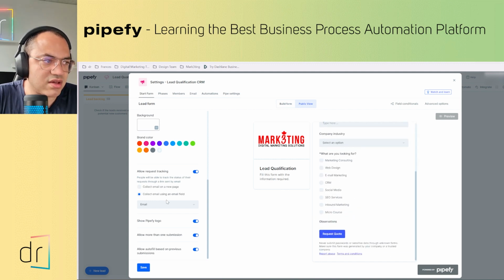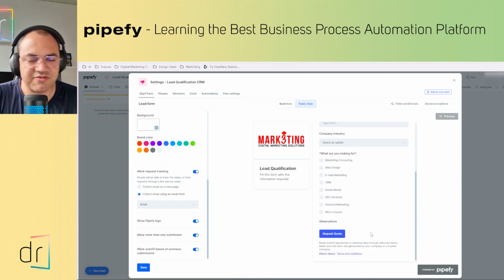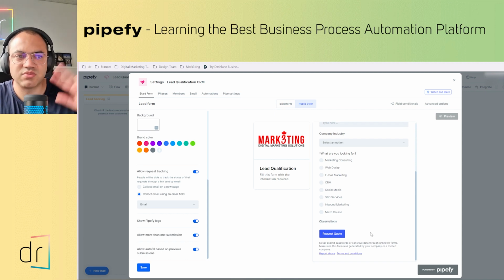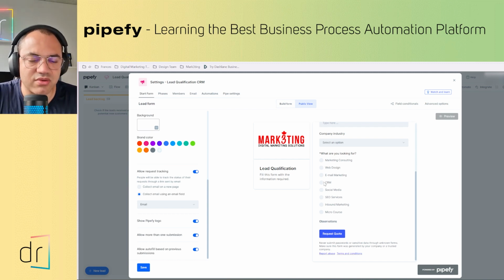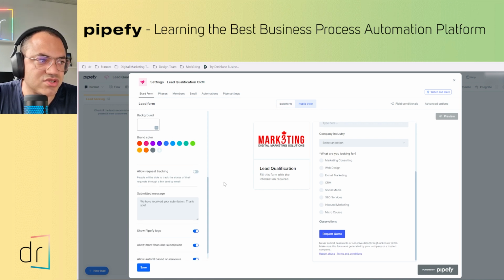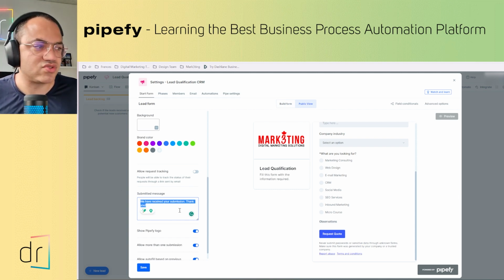So this is related to when people write all the information and click on request quote, Pipefy will automatically send an email of confirmation, okay, that they are receiving, that we are receiving the information and will work with it, okay, the workflow already received this email. So I don't want to request tracking for the users, so I will just unselect this flag, and then from this point I can just change a little bit the content related to thank you, okay.